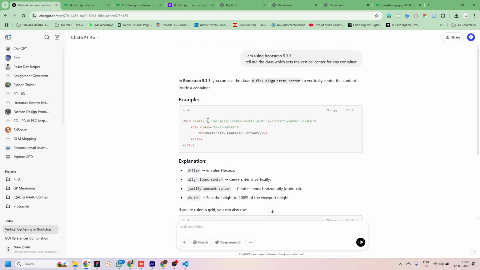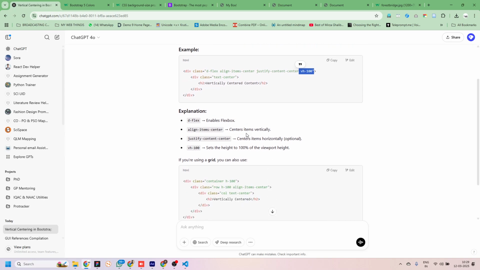So first it is telling me that d-flex, align-items-center, justify-content-center, and vertical height is 100. That is how I can make it vertically center. Now remember in the last class when we were studying flexbox, the vertical center could be done with a property align items center.